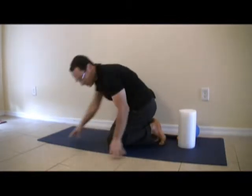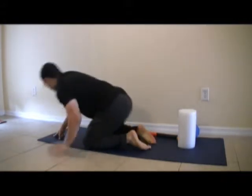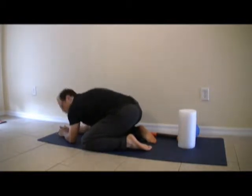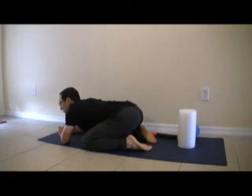So what I like to do is do the baby pose, and from here bring the knees out a little bit. Okay, see if there's any pain. Once the person is here, they should go into anterior pelvic tilt or lordosis. In other words, not to be like this, but to be like that, and try to come down as low as possible.